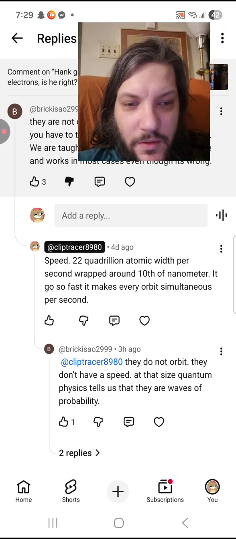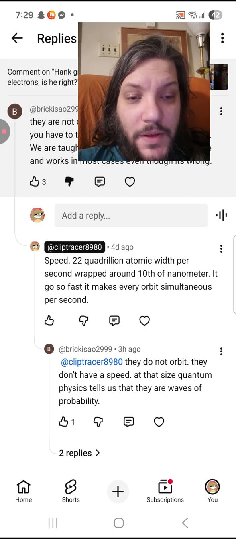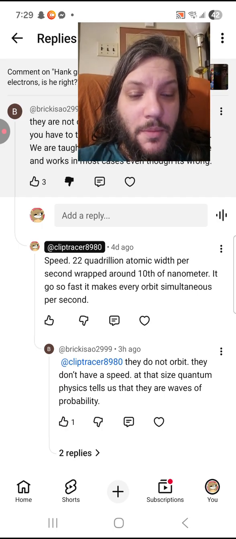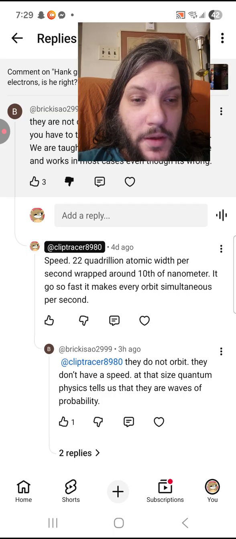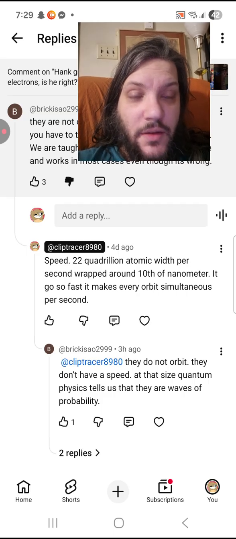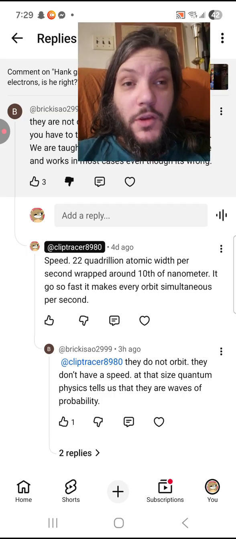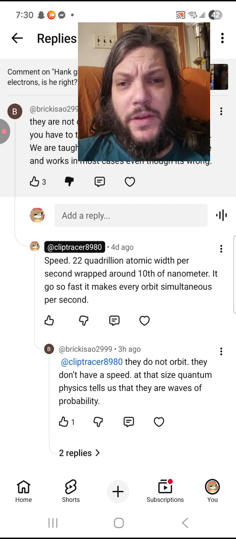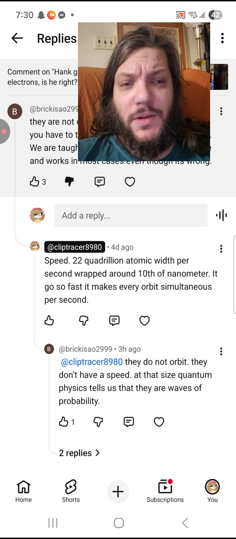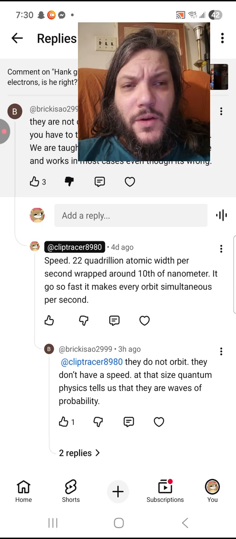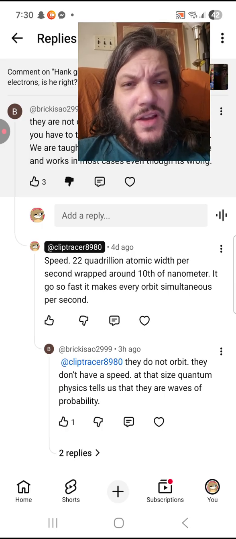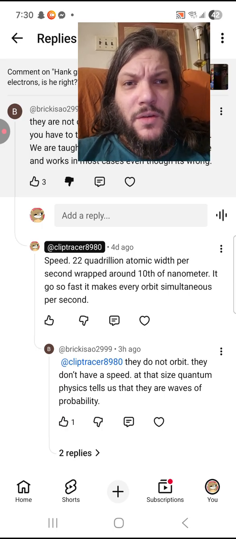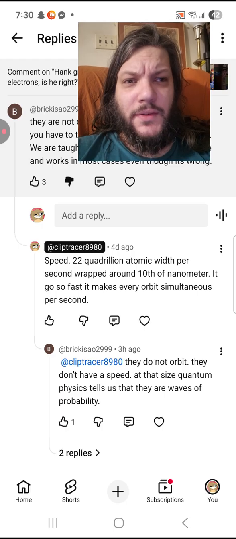They're not actual. The problem is some people think that they are probability waves. And that's just not how this works. You could use probability to try to estimate where it might be, but there are ways that you can just determine exactly where the electron is and where it will be. We're just not using our heads very much. But also you have to think about this.